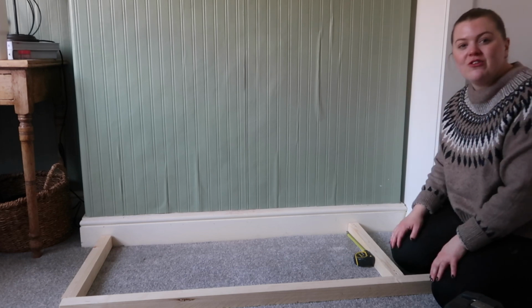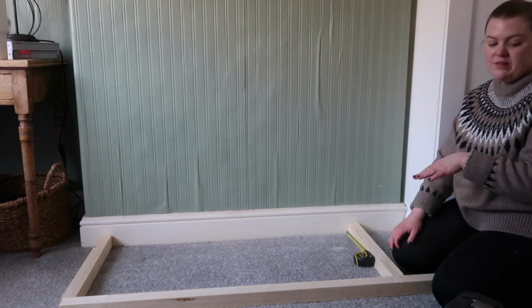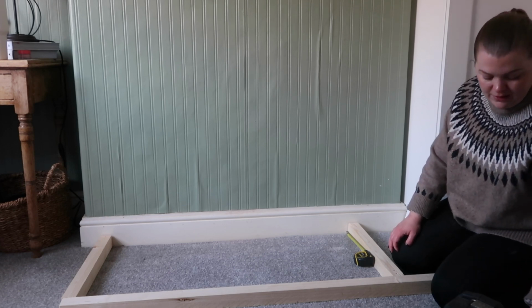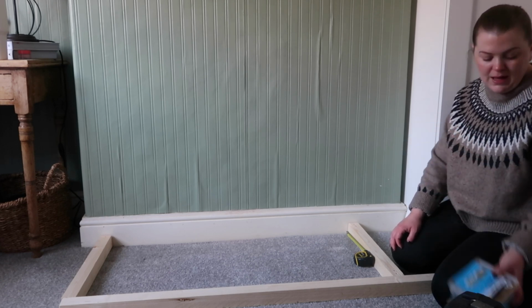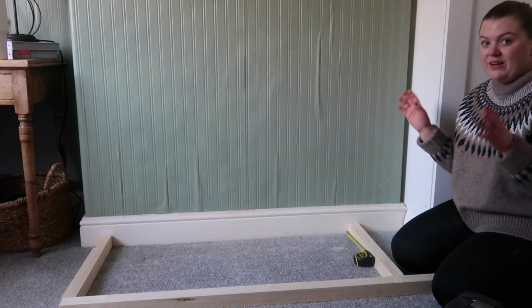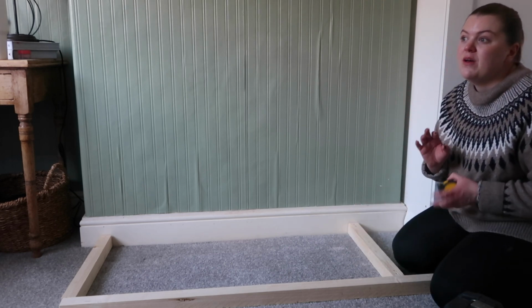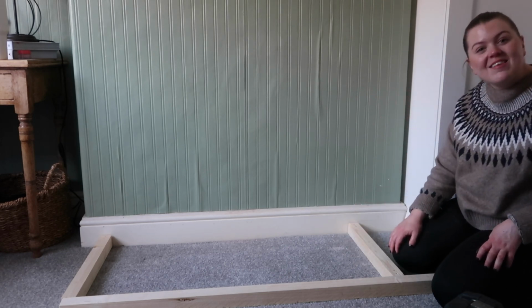Again, that's probably a future problem, but let me just trim these down to 25 and 119 centimeters, screw them in with the big nails and stuff like that, and then that bit will be done. Then we can go from there on how we're going to do stuff, and then I can pick up some MDF this afternoon. So let's get cracking.